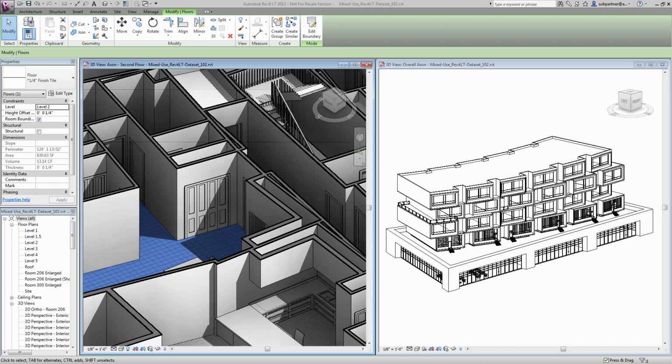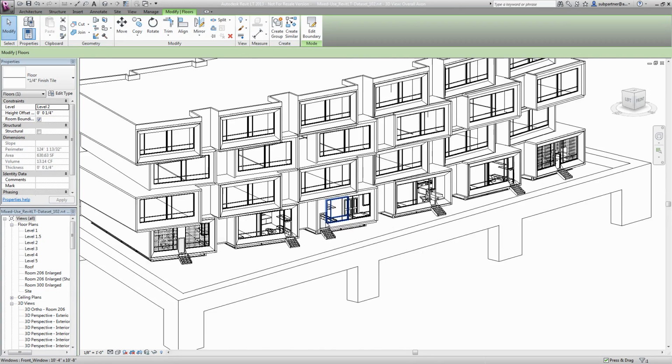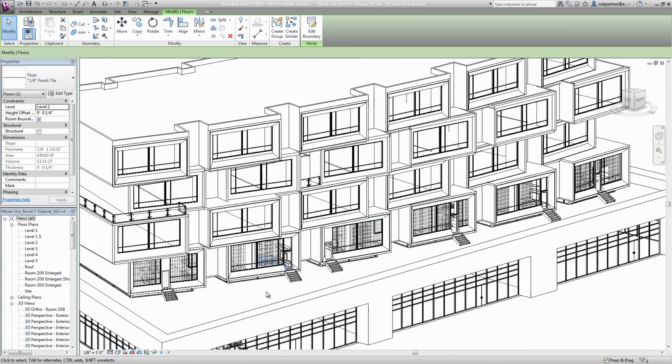Other elements are sometimes custom built. The exterior wall treatment was built as a custom family specifically for this building. Like many of the standard components, these elements also have types with sizes and settings that we can modify. For example, several of these exterior window treatments are actually custom families.